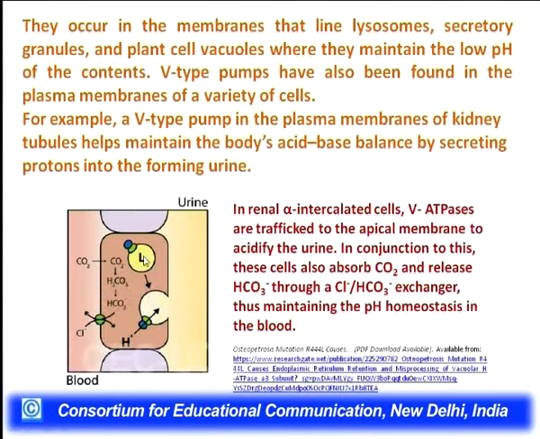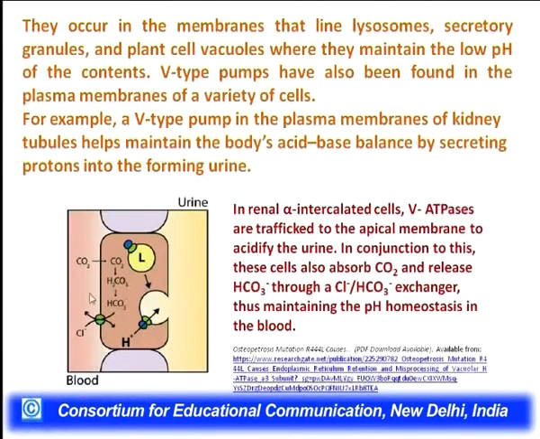And this again you can see is the lysosome. In the lysosomes, these proton pumps are also present. These proton pumps keep pumping hydrogen ions inside the lysosome, maintaining the pH very low. We know that lysosomes contain a lot of acid hydrolases, and it is a kind of suicide bag involved in the digestion or degradation of various molecules. So the pH inside the lysosomes is very low, and this is maintained by these V-type pumps, or proton pumps, present on its surface, pumping hydrogen ions inside the lysosome, maintaining an acidic environment.